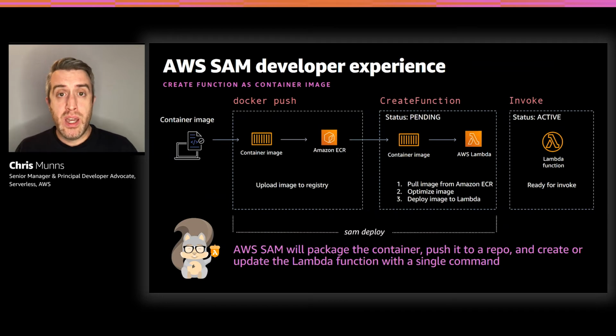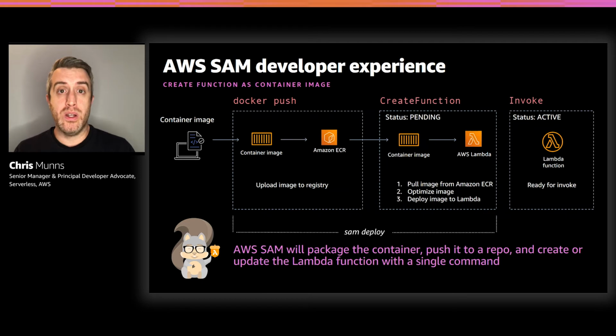Now, I mentioned AWS SAM CLI. This is a tool that we have that greatly simplifies building, deploying, and managing serverless applications. It has been updated to be able to support container images. And if you've used SAM before, you know that it really makes it easy for you to deploy serverless-based applications. Or I should say Lambda-based serverless applications. In this case, again, with the OCI support, it makes it really, really easy.